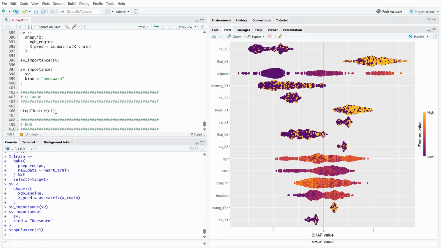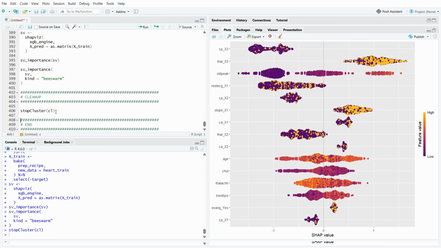This prevents unnecessary background processes from continuing to run and ensures that system memory and processor resources are freed. This final step is considered good programming practice as it leaves the R session in a clean state, avoids resource leaks, and marks the successful completion of the machine learning pipeline.